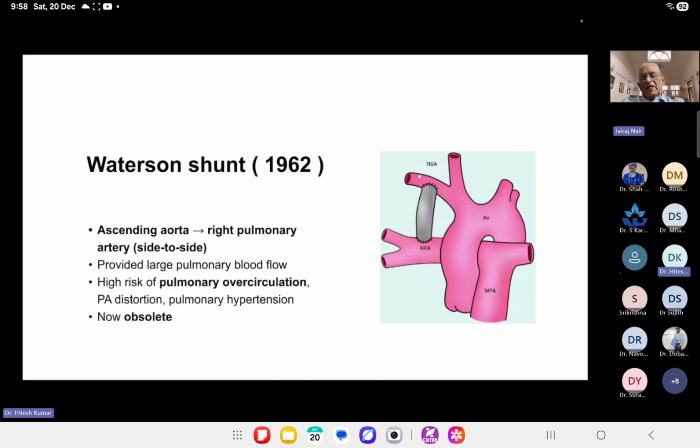That blue blood goes to the legs, not to the brain. I think they have done a few cases. I don't know the results. So others actually don't mention Potts and Waterston as palliative measures these days.